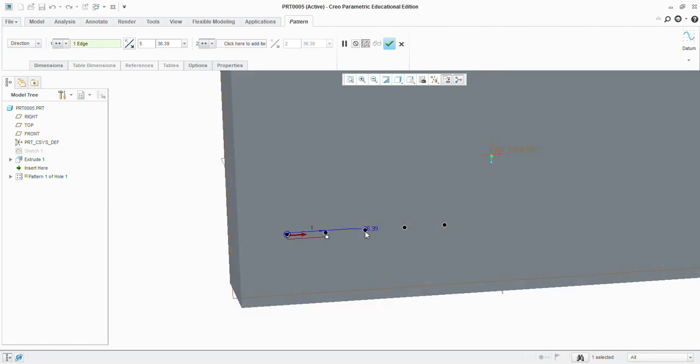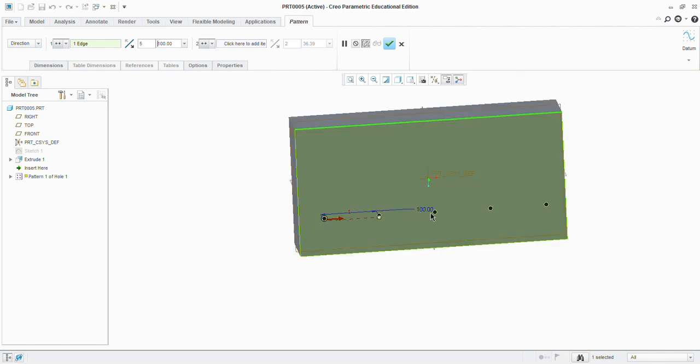Now you want to change the distance between 2 holes. You can change this from here or directly from here. So the diameter was 50 mm, so I'm going to make it 100. The distance between 2 centers is going to be 100, or you can make it a little less, 90. So this point denotes the center of the hole. So the distance between the centers of 2 holes is 90 right now.